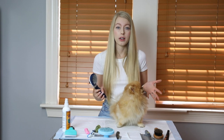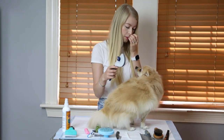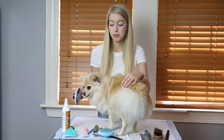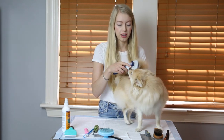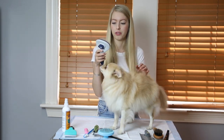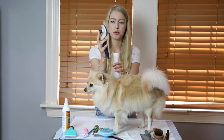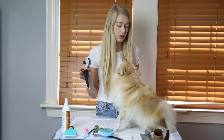Let me show you how the slicker brush works on Bella — it's a lifesaver during shedding season. Bella is actually in her shedding season right now. Wow, that's so quick — so much hair comes off so fast compared to all the other brushes. This is all dead hair, not live hair. The downside is that Bella really doesn't like being brushed with this one — it took her a while to get used to it and she tries to avoid it. But I still have to brush her so the hair doesn't end up all over the house. I just try to do it quickly. Look how much hair came off after just a few passes!